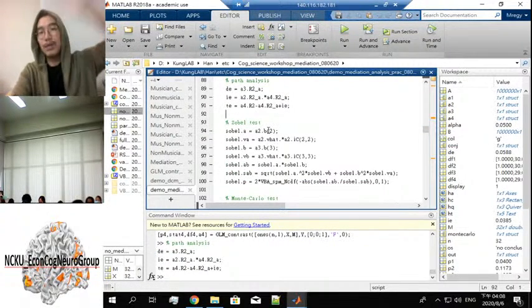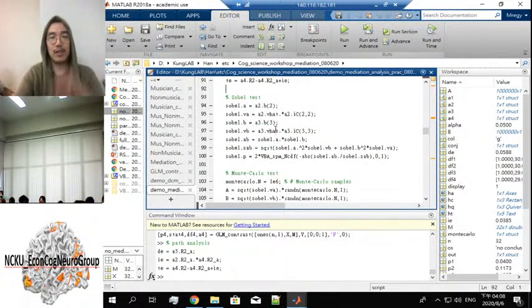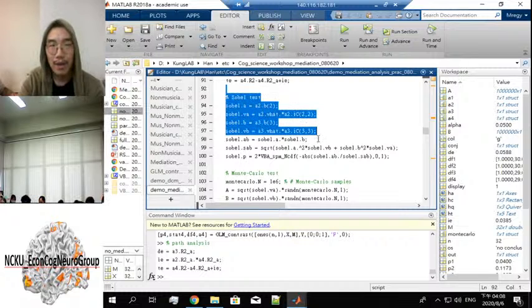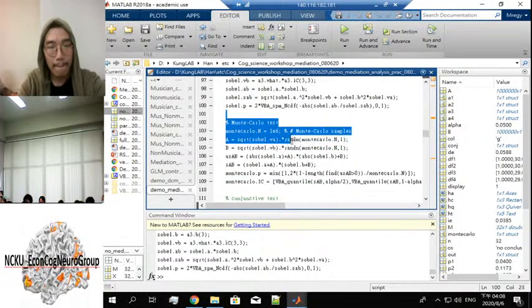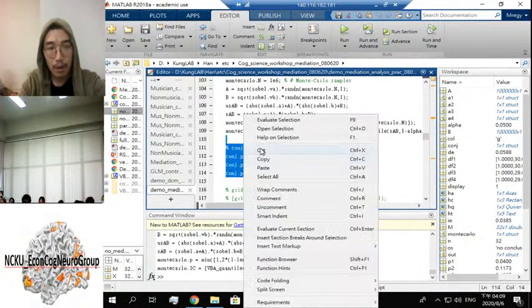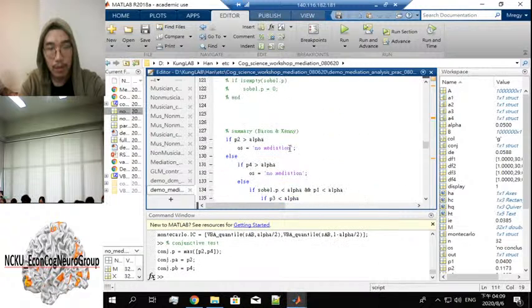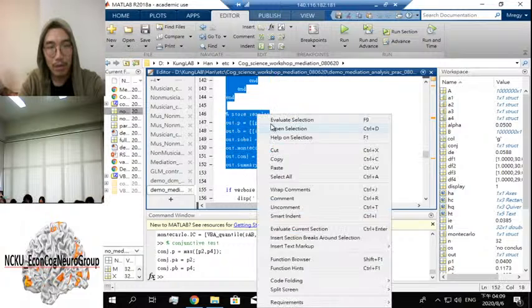In this code, we have three tests: the Sobel test, the Monte Carlo test, and the conjunctive test. But it's strongly recommended to use bootstrapping or the Monte Carlo test. So let's just try. And then summary. Get out.